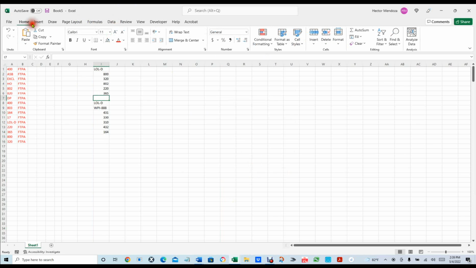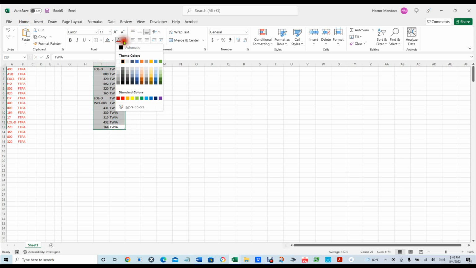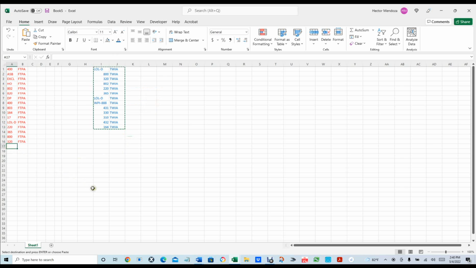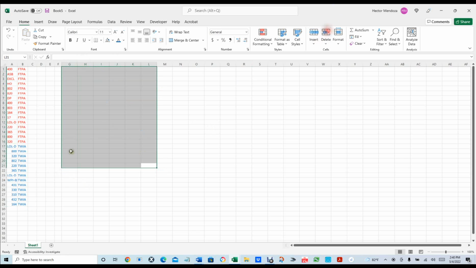Move that extra blank space. I'm going to select all of this. No, first, before I do that, I'm going to make sure I put TWIA. All these are TWIA forms. While I have those selected, I'm going to go ahead and change the color to blue. That way I can tell the difference between these two forms. Now, while I have that selected, I'm going to hit Control C, paste it right on the next line. Actually, I could have hit Control X, but anyway.